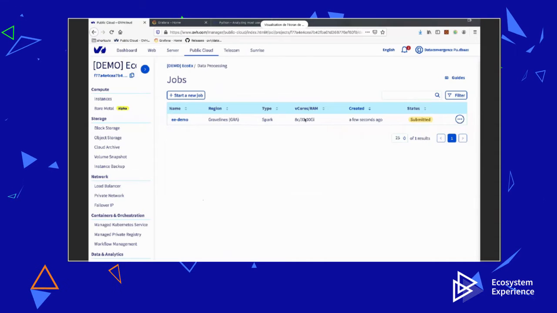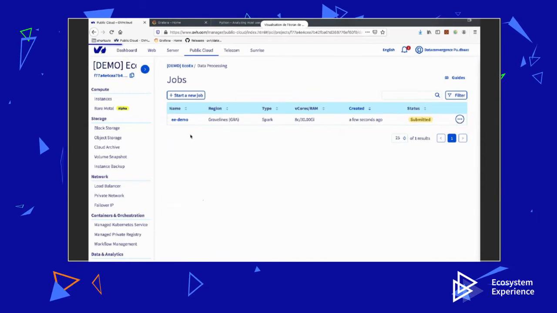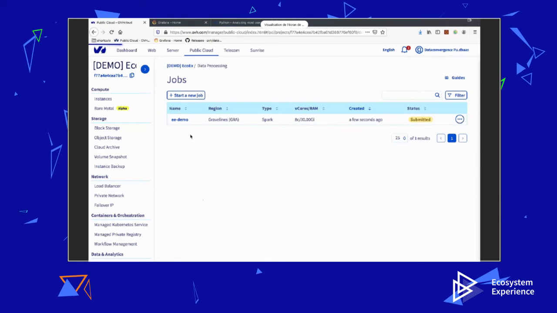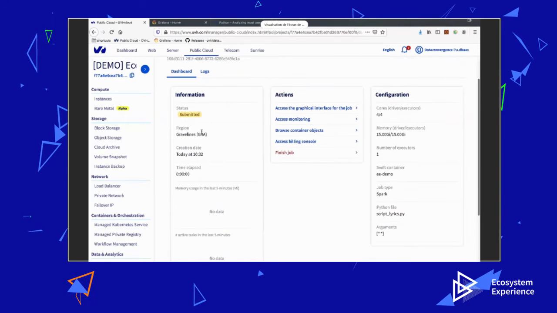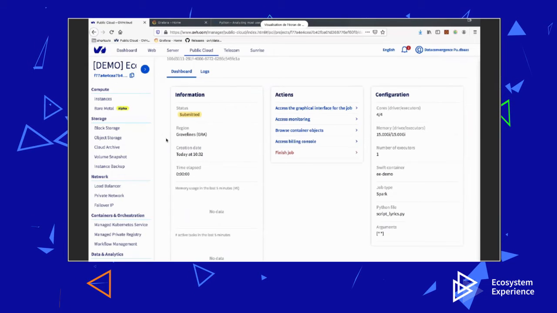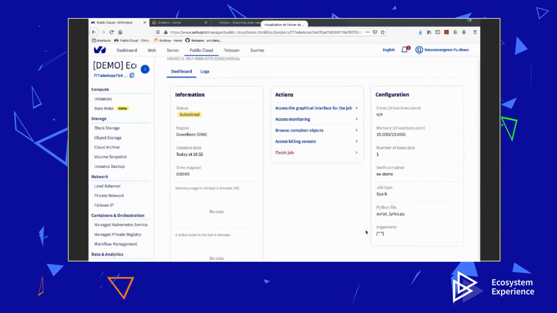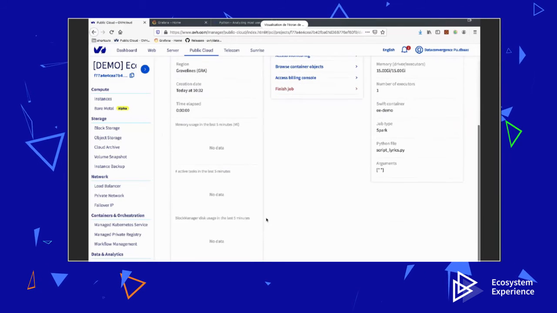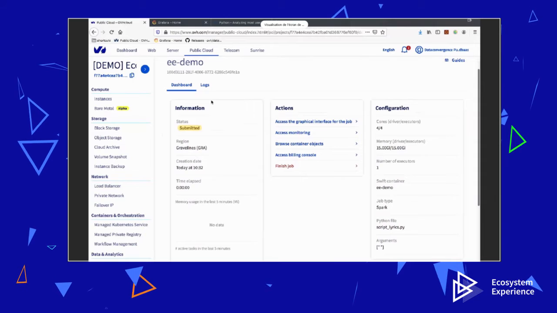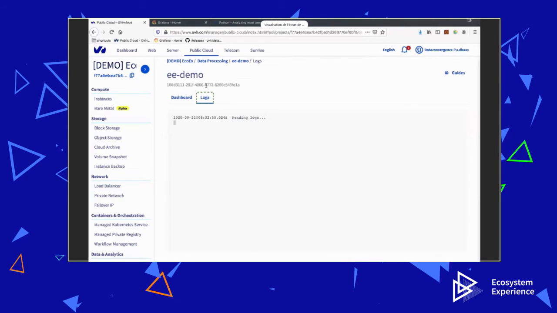I have some information about it, but I can see more if I click on the name of my job. Then I can access a lot of information, just like the status, the region, and the configuration I just set for my job. I can also, from this page, access the logs of my job, which are live logs.